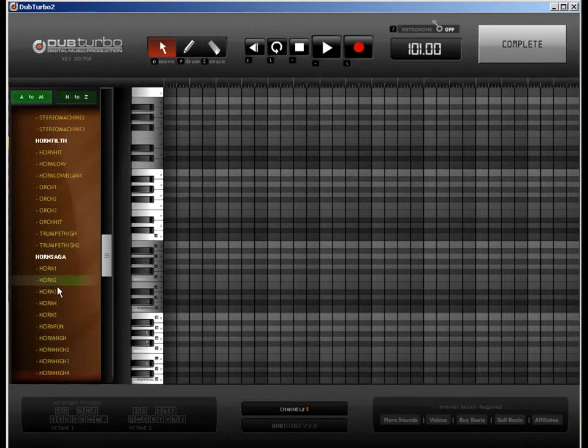So okay, let's just go choose some horns. I don't know. Nice and simple.